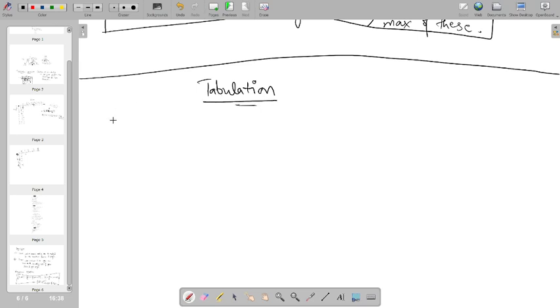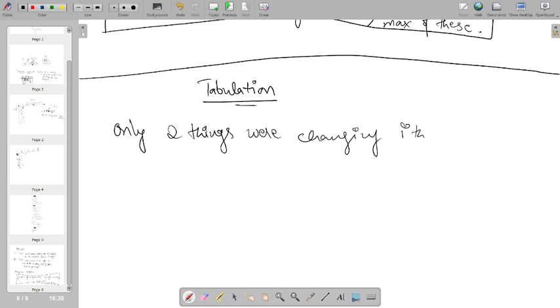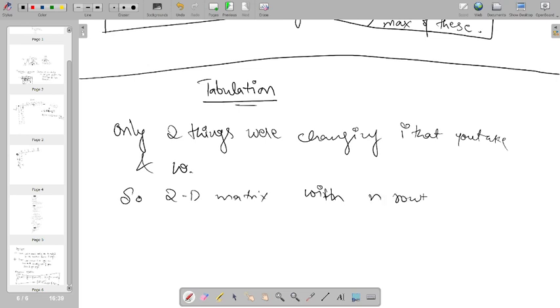Since you can see only two things were changed: the I that you take and the W. So a 2D matrix, with n rows and W as columns.